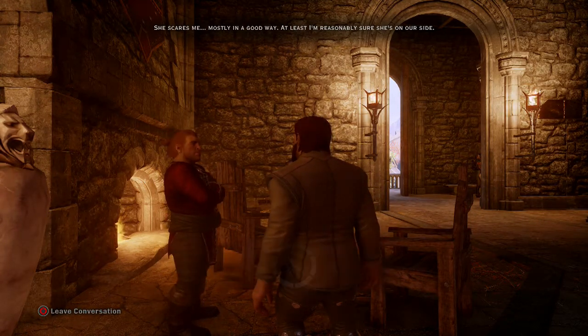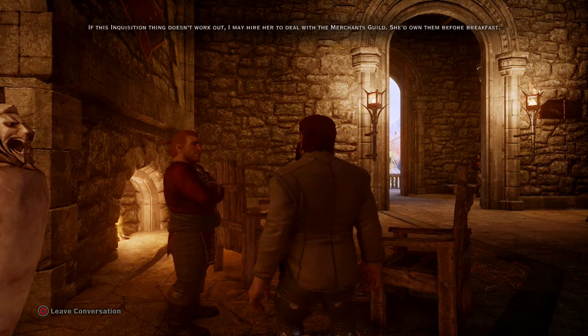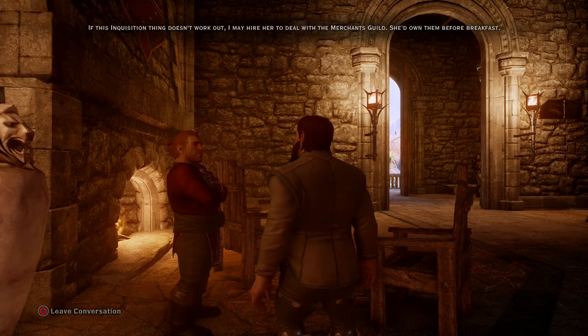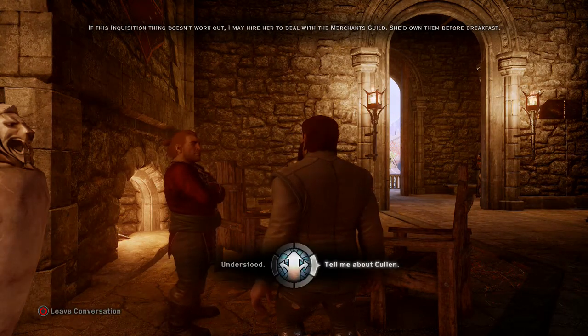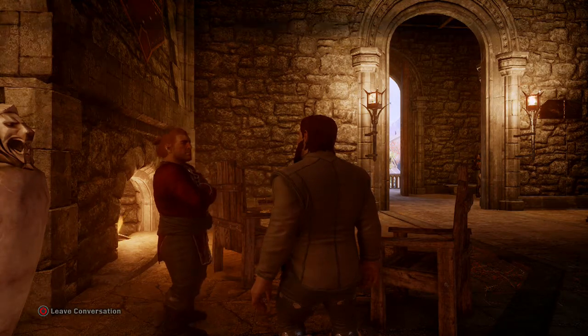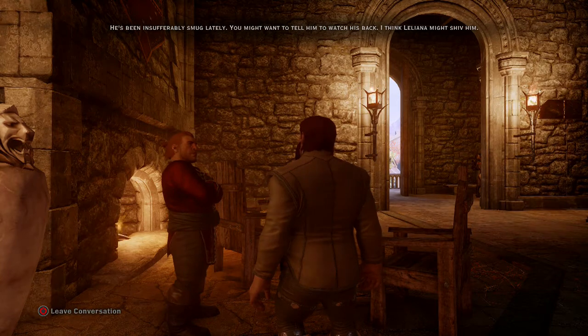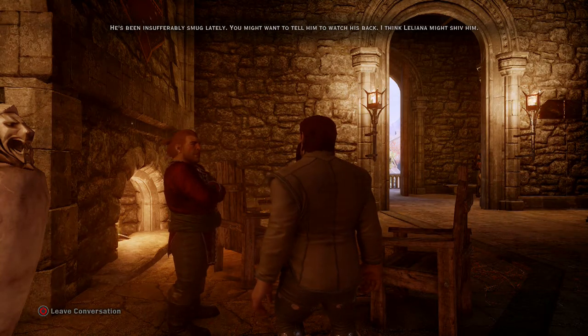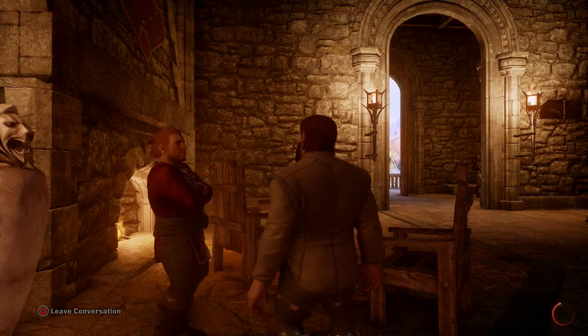Let's discuss Josephine. How do you think Josephine is handling the job of ambassador? If this Inquisition thing doesn't work out, I may hire her to deal with the Merchants Guild. She'd own them before breakfast. What about Cullen? What do you think of our general? He's been insufferably smug lately. You might want to tell him to watch his back. I think Leliana might shiv him. Understood. Good to know. Back to work, then.